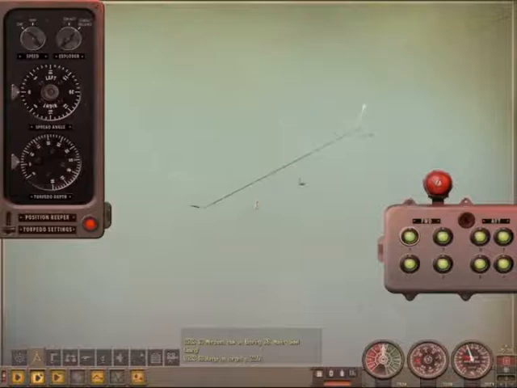Now let's take a look at my firing solution on TDC map. The white cross represents a target, the white line represents its course. The green line is a predicted torpedo run.